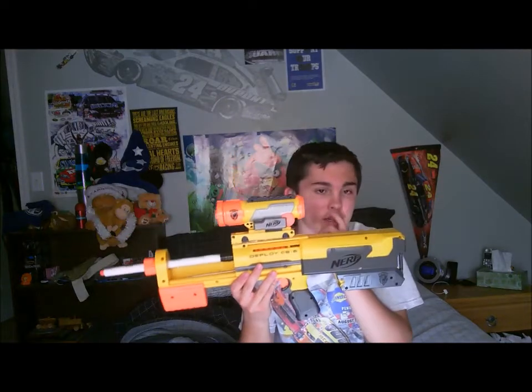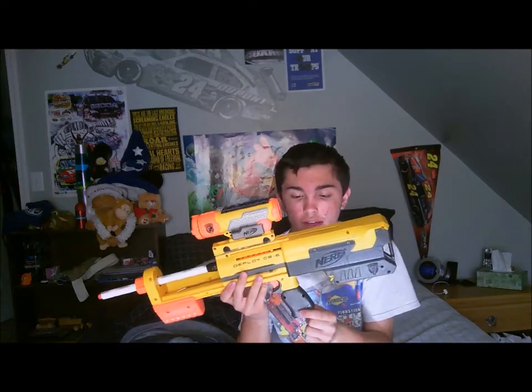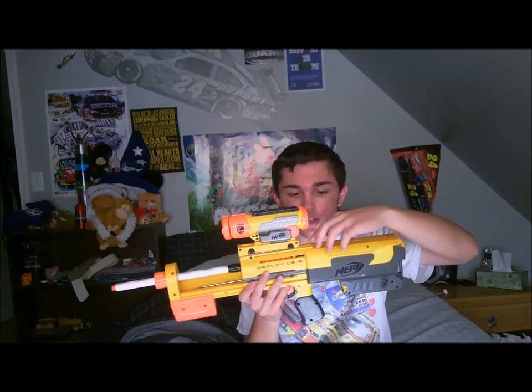I redid the handle off camera, so that can't move, and then I redid the stock to make that more solid. So that's all very easy stuff to do. You guys can figure that out for yourself, because it would have been a waste of time if I had showed you, because it was so easy.